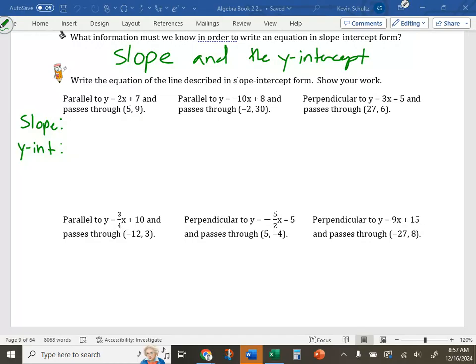The slope is 2 over 1, because it's 2x. So here's where PO28 comes in. If I'm telling you that your line needs to be parallel to y equals 2x plus 7, what do we know about parallel lines? They have the same slope. So if your line has to have the same slope as y equals 2x plus 7, you know the slope of your line is going to be 2. That's where PO28 comes in, understanding that relationship between parallel and perpendicular lines. The y-intercept. What do we have to do for that?